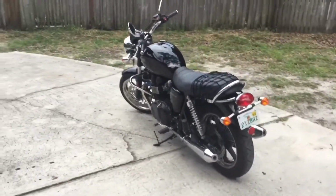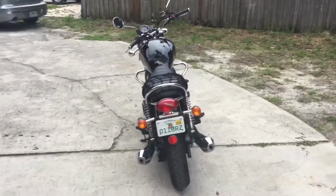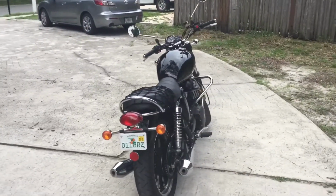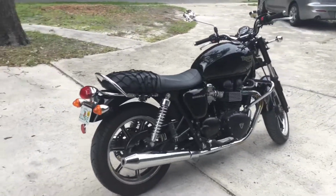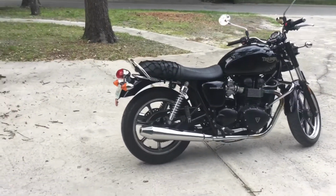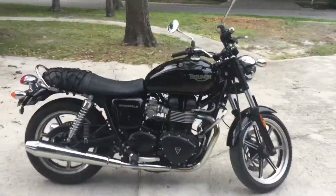I came from a Yamaha FZ6, and I would say that was nice, but if you're a starter, I say this bike works great. I may add that this bike is also great if you just want to cruise around or just have a good time. It picks up great with speed, and it runs very smoothly.